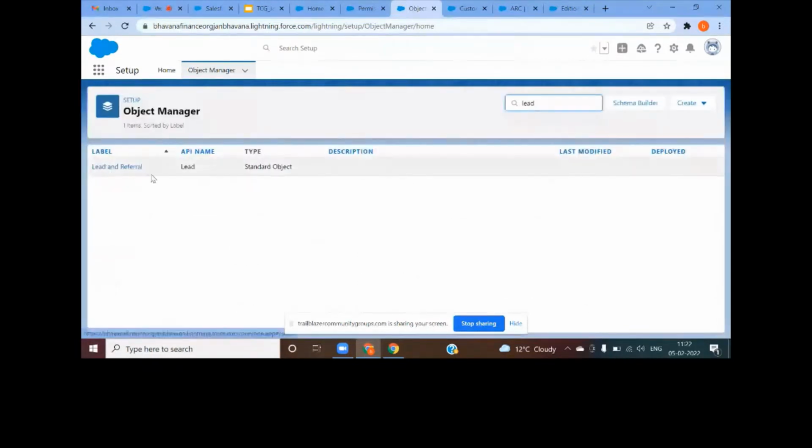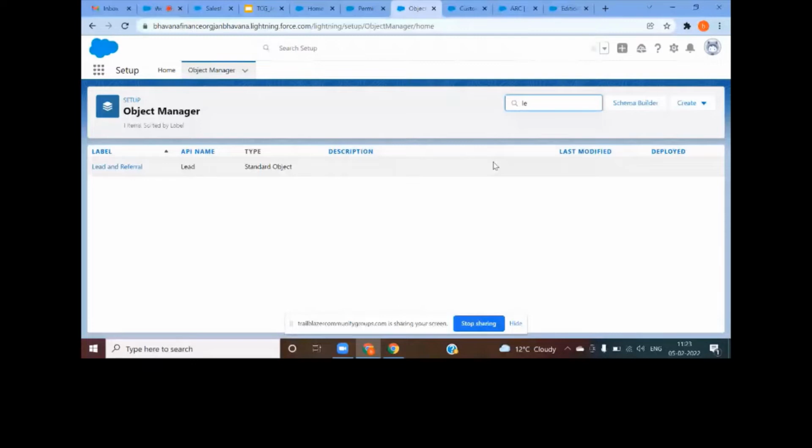It's the same as what we see in Sales Cloud, but here the purpose is different. The purpose is the same, just the functionality, or I would say the scenario, where maybe we are utilizing multiple scenarios. If any investor or client who is part of your banking organization, or maybe a banking employee, wants to refer to someone, they can utilize this object to store that information.